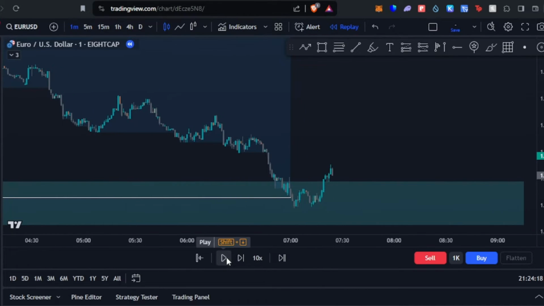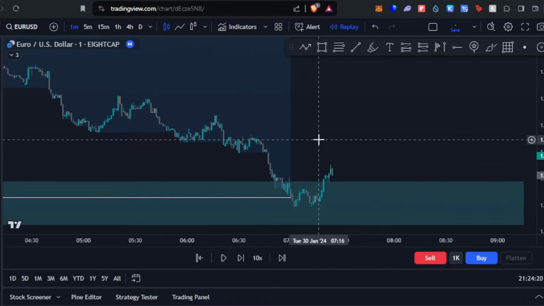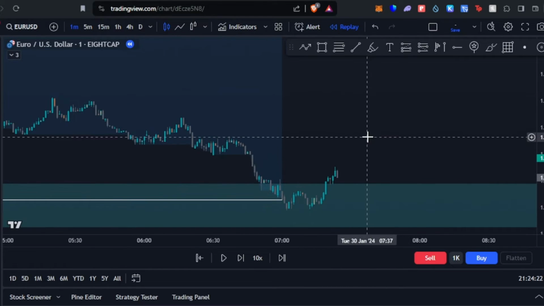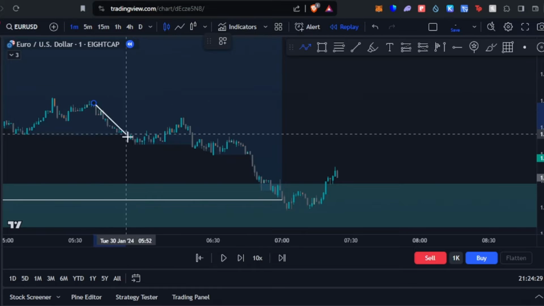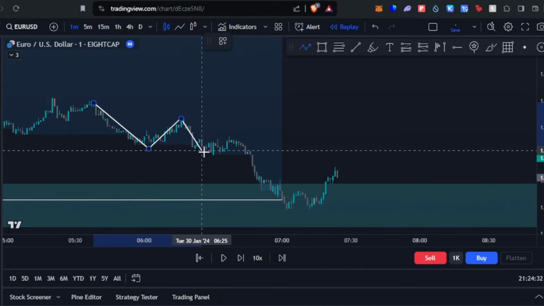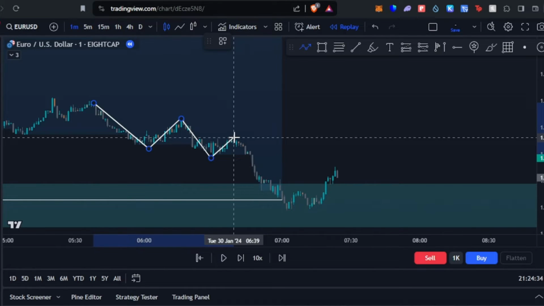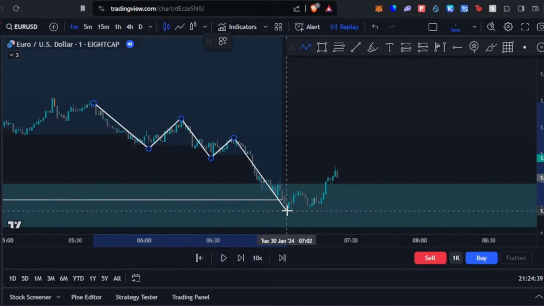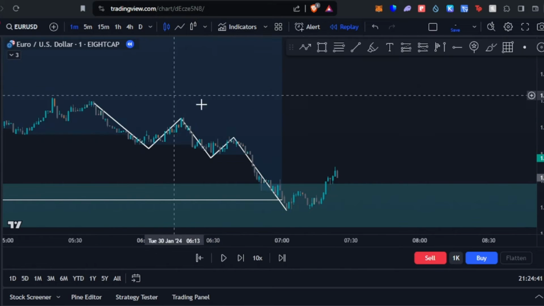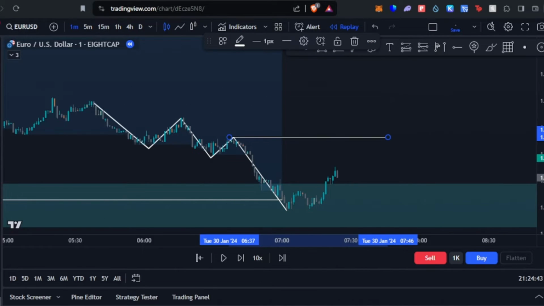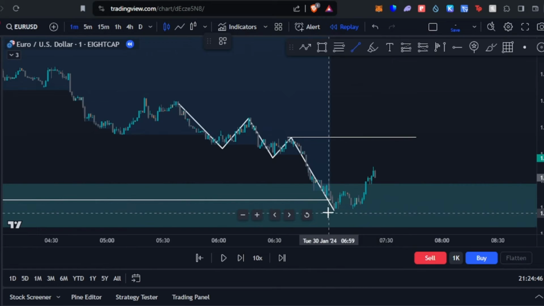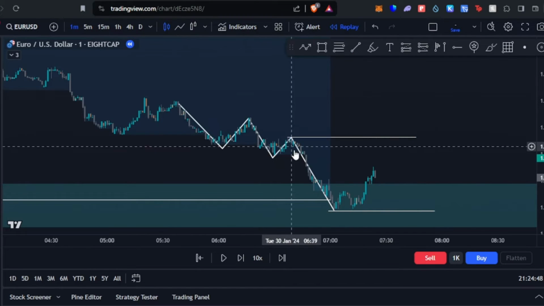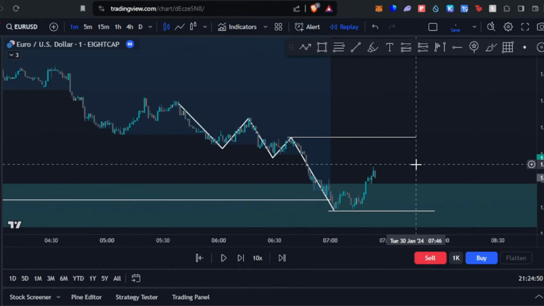So let me play price on, and this is something that I really want to touch on because this is something that a lot of people have brought to my attention that they are struggling to understand. Now, let's identify a structure together. We have a series of lower lows and lower highs. When we put in this lower high, we then put in this lower low. Therefore, what this means is that our trading range is now this. This is our trading range from this high to this low.